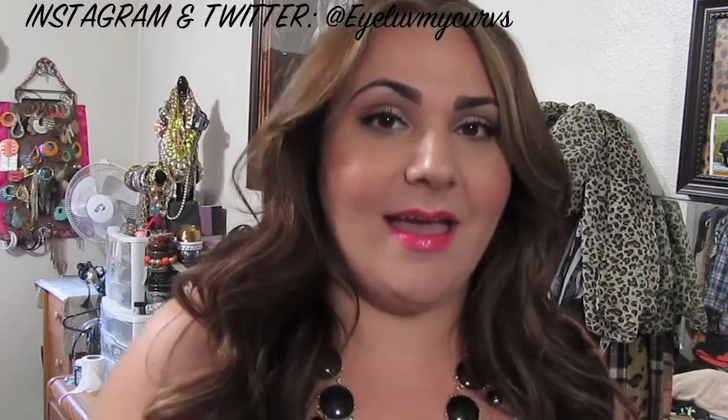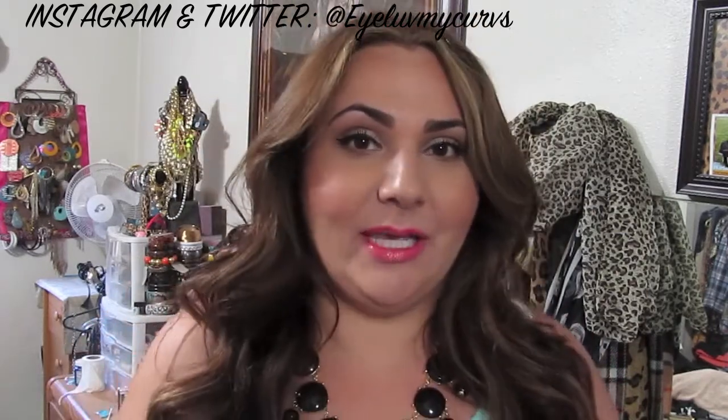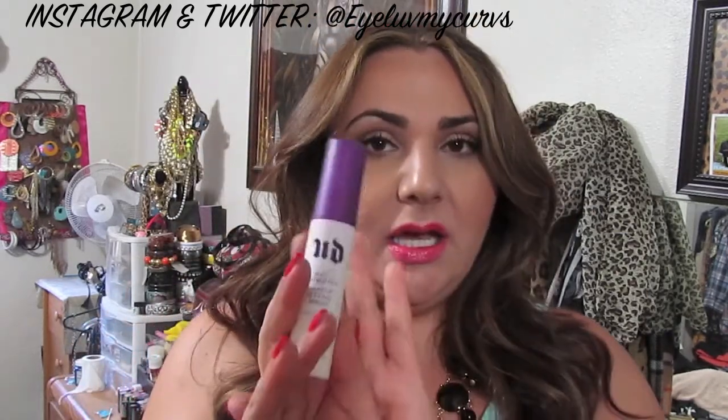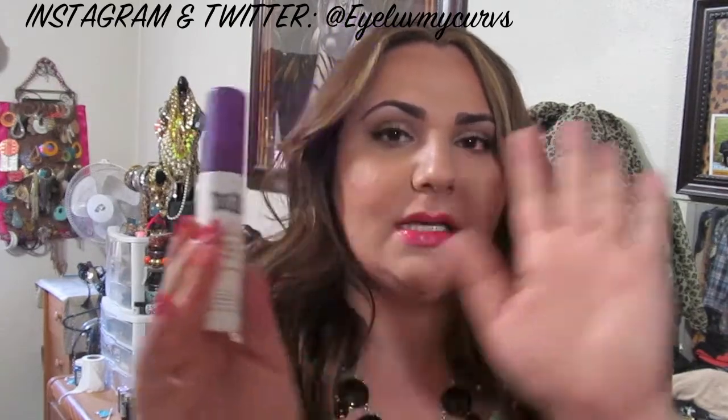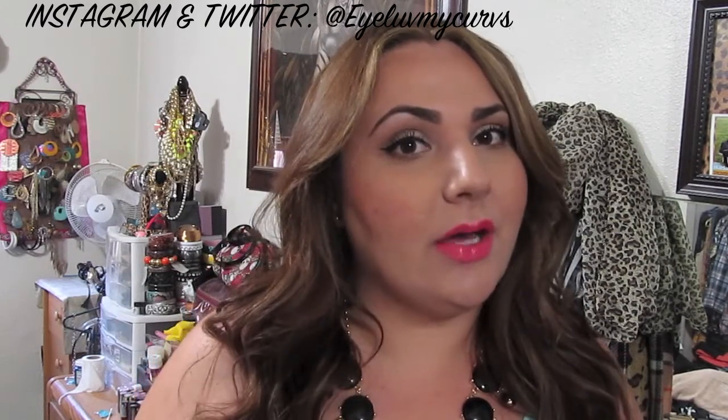So when I am wearing makeup, which is usually just Saturdays and Sundays, since it's starting to heat up here in California, I've been definitely opting for a setting spray. I think this is the trial size that I picked up because I wasn't sure if I wanted to try Model in a Bottle or the Scandinavia setting spray. So I went with this.